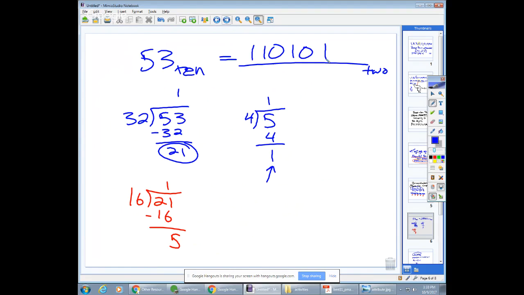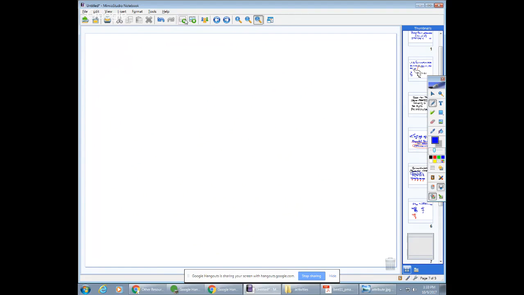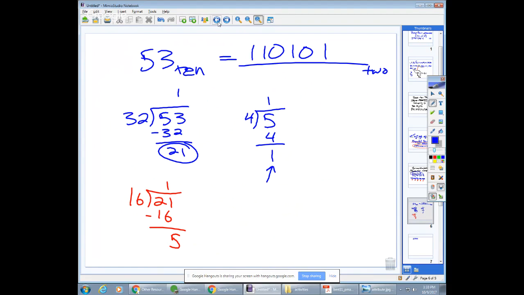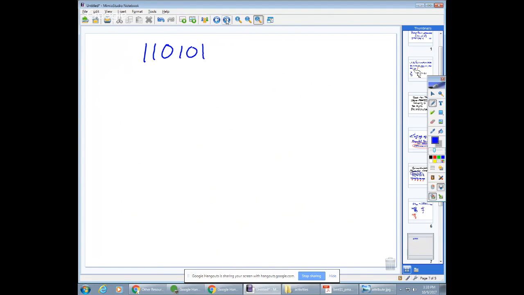So I better expand this to make sure I did it right. So let's bring up a new page and try and expand it. 1, 1, 0, 1, 0, 1, I think is what we had. Yeah. In base 2. All right, so I'm going to go over here. I have 1, 1, and no 2s. And 1 4, and double 4, and I get no 8s.